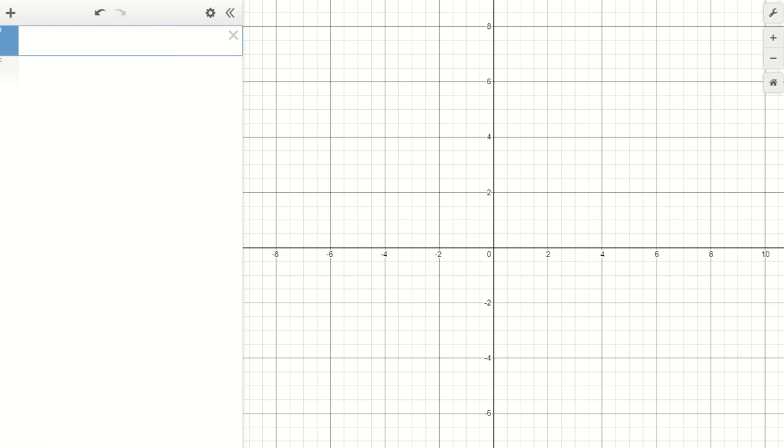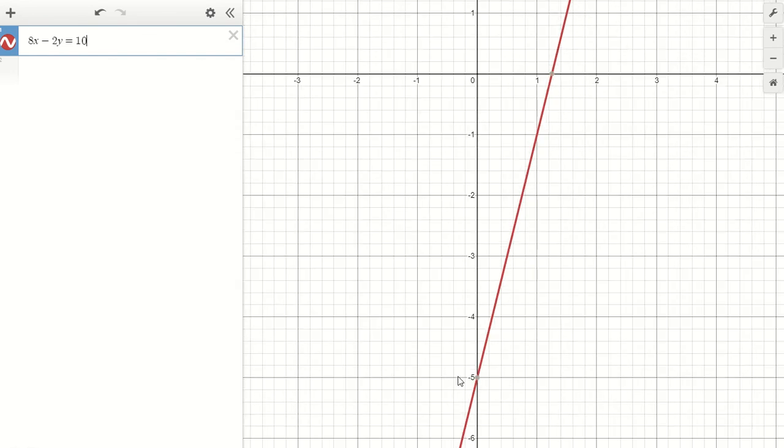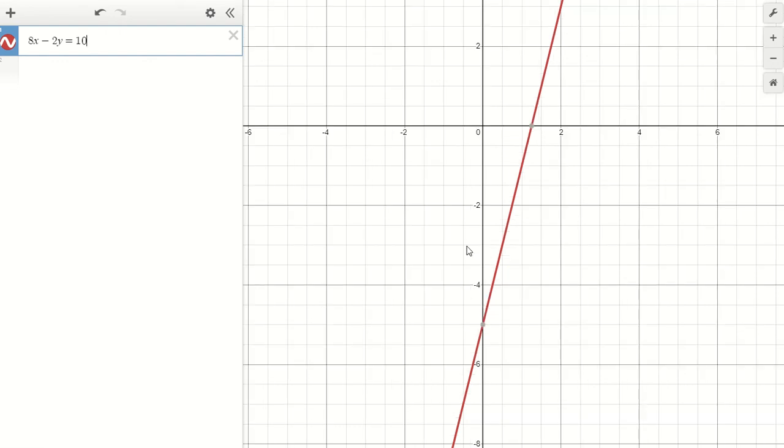A nice view of some of these: the last inequality I did was 8x. So let's type this in here. 8x, and I do not want caps on. So 8x, and then minus 2y, and then equal to 10 was our boundary, and you can see that is the curve that we did graph. You can see we're going through here at negative 5, and we're going up 1, 2, 3, 4 over 1. So that looks correct.